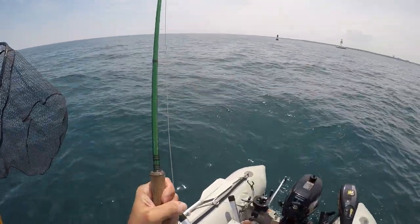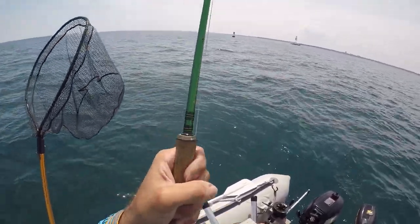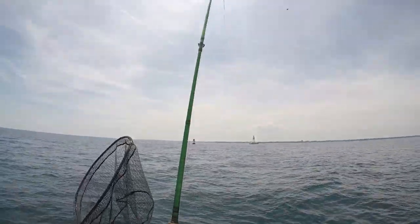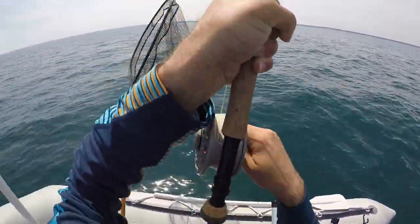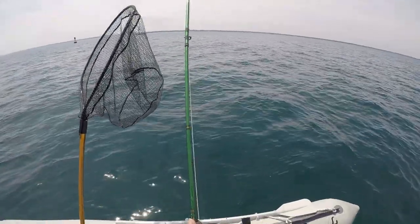All right, got one on. I just stopped off this reef. Oh, he's running to the side. I don't even have a trolling motor in the water, but I had fish under me. Oh, it's hard to keep up with this reel. There's a lot of fish right here though. I don't know what it's gonna be. I'm really close to shore.